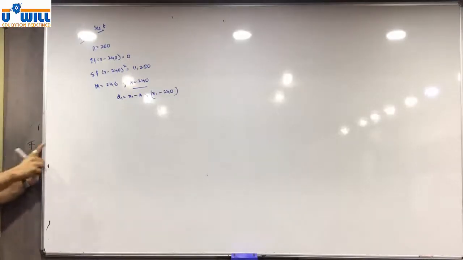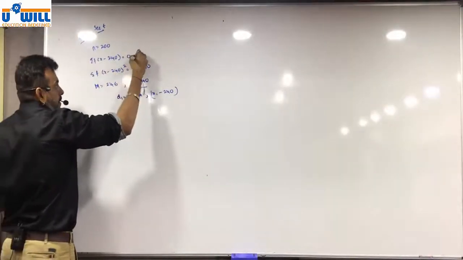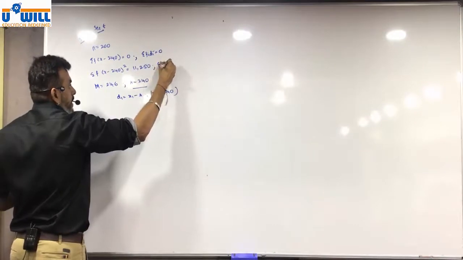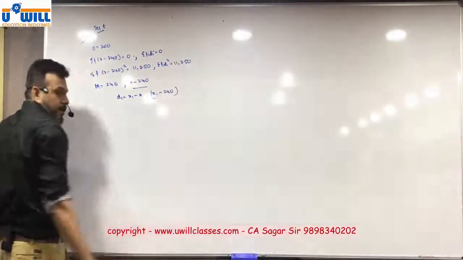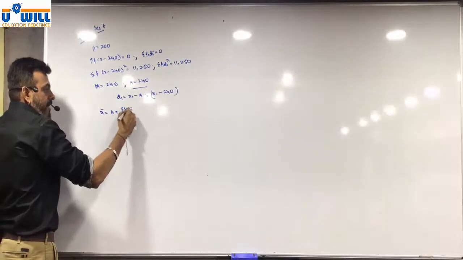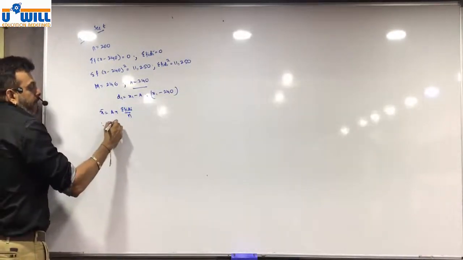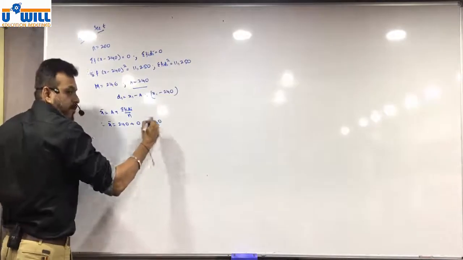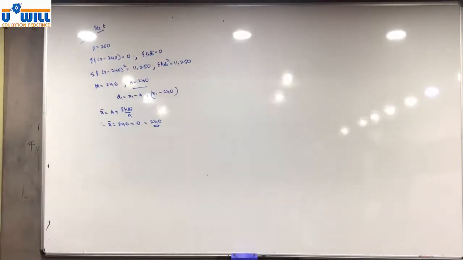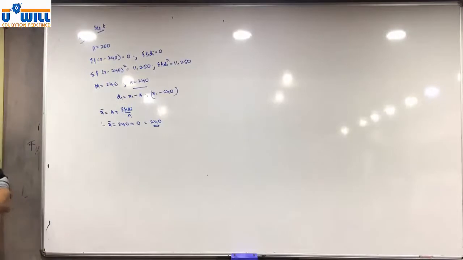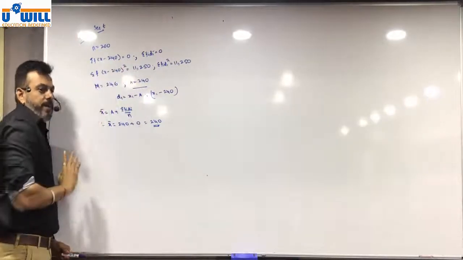Understood this? Now this sigma f into d, we take fi di is equal to 0, and over here sigma fi di square is equal to 11,250. Now to find the mean, x bar is equal to a plus sigma fi di upon n. Therefore x bar is equal to 240 plus, this is 0, so this will also be 0, which is equal to 240. Understood this? ऐसा रूल नहीं है कि xi minus x bar into f is always equal to 0. ऐसा रूल नहीं है. यहाँ पे coincidentally this is 0, so this is the mean.